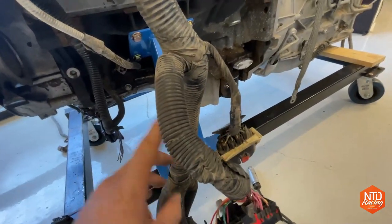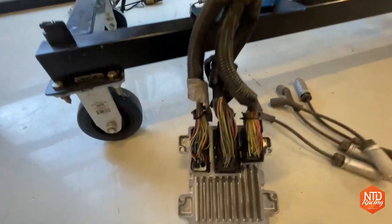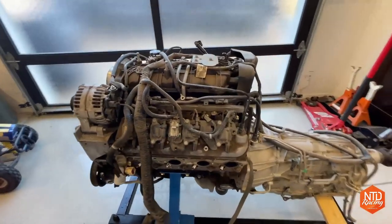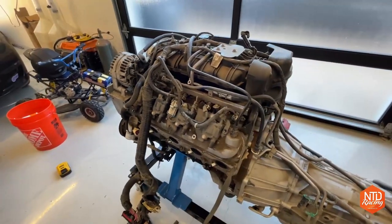So I'll have to maybe chase some back and get a pin out from this thing to figure out what wires go where. And that's what we're gonna get started on right now. See if we can't get this thing wired up, turned on, and then fired up. Let's get to it.